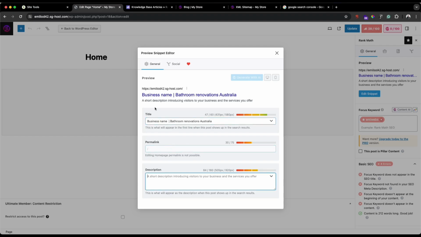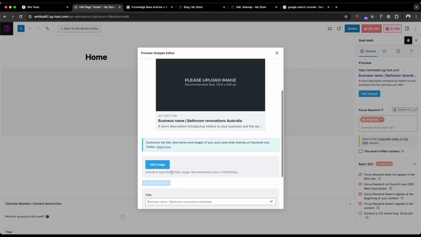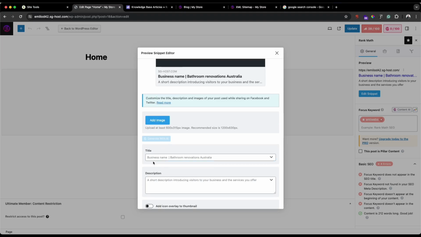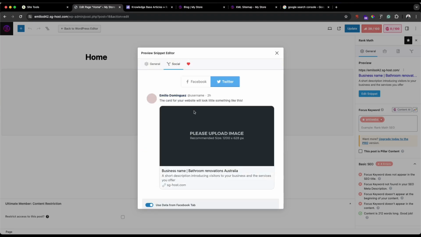Description, so that it will be the description that appears down below in relation to this page. Okay. And then you can go here to the social. So in social, it will be how it displays. You can put here, if you have the Facebook or Twitter, you can put it in there and add an image or even the title and descriptions as well. Okay, even for Twitter as well.